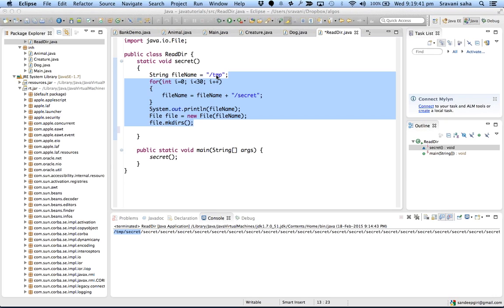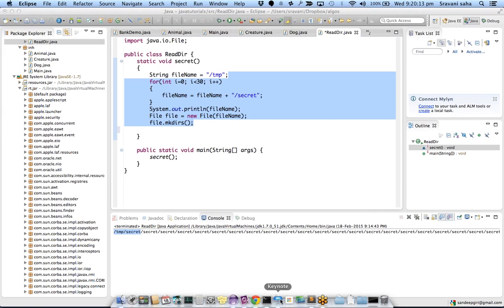So for example, like the index of function, in case of a string, we say what is the index of a. If it is found, then it returns a positive number. If it is not found, then it returns a negative number. So that is one way of handling the errors.